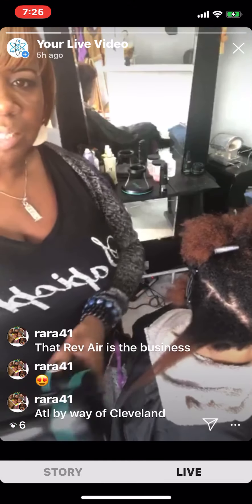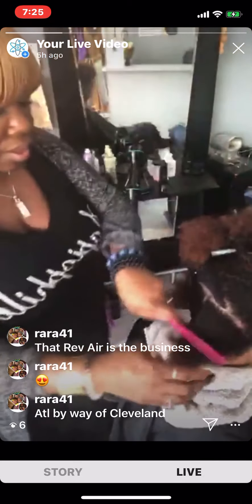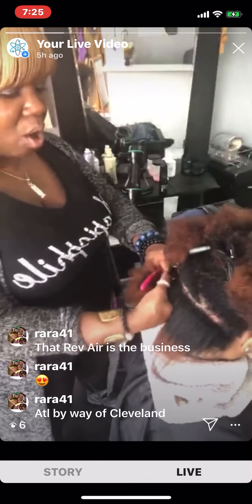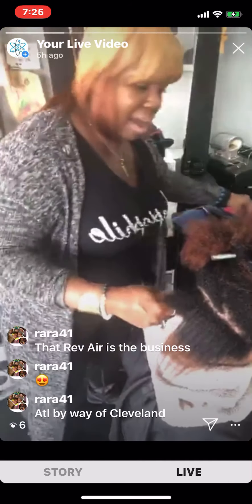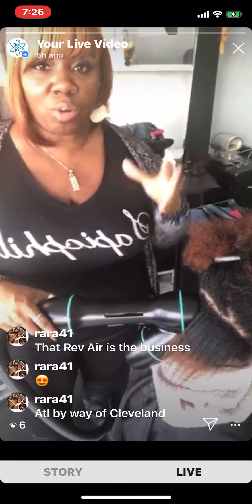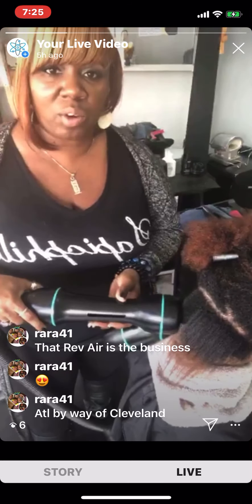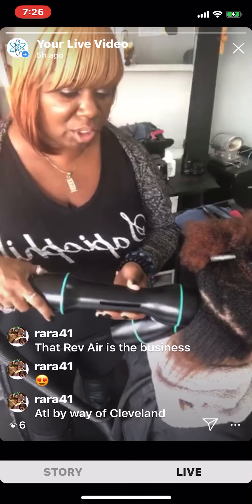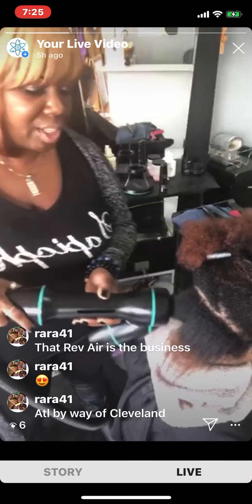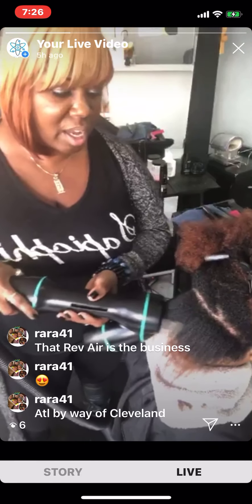So we're going to use the Rev Air. Look at that — she's laying. It's going to be nice and smooth. It's going to take out the whole guesswork of how to smooth out your hair. This is great for people who want to do braids, want to flat iron. It's also great for locks and extensions. The only thing I don't recommend is using this on a quick weave, because you might cool the glue if you don't have your tension right. But if you know what you're doing, go ahead. It's definitely great for locks, braids, and hair weaves like your sew-ins.